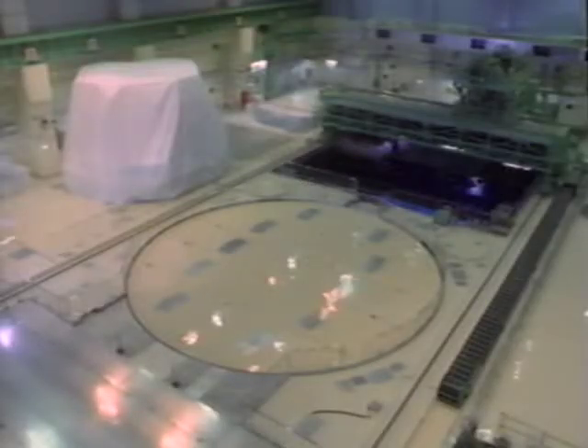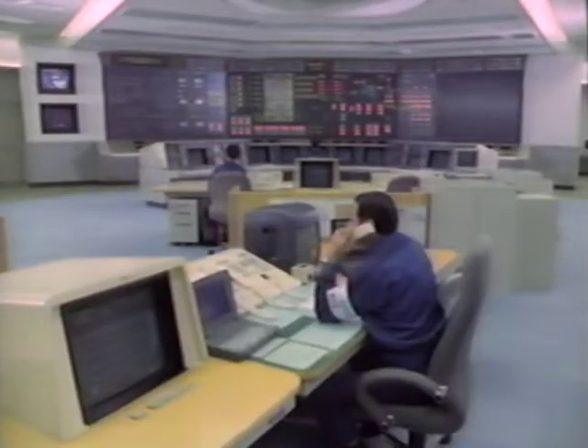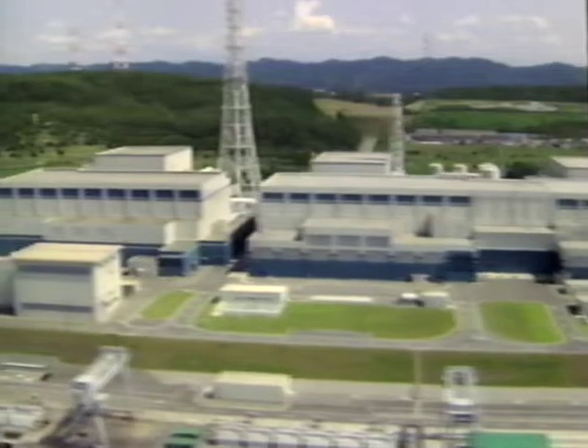Fully using the technology we have fostered and aiming for even greater safety and reliability, we have developed and demonstrated the effectiveness of an advanced boiling water reactor, ABWR, and adopted it for units number 6 and 7. In July 1997, unit number 7 began commercial operation. The combined installed capacity of units number 1 to 7 is now 8,212 megawatts. Aiming for harmony between nature, people, and nuclear energy, and filling the role of producing a fully stable supply of electric power, the Kashiwazaki-Kariwa nuclear power station, the largest facility of its kind in the world, continues today in full operation.